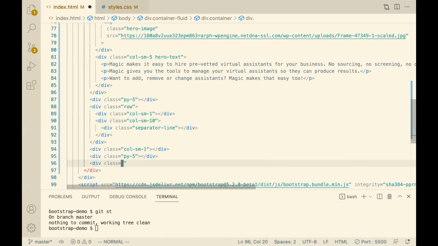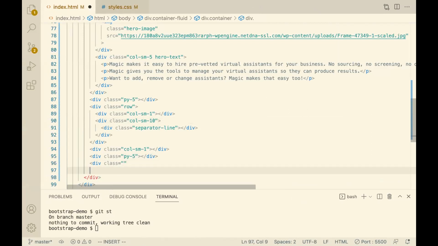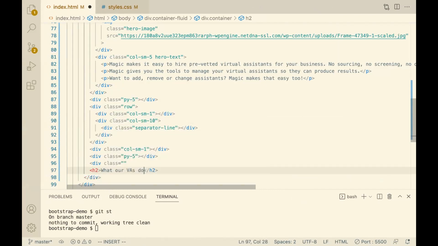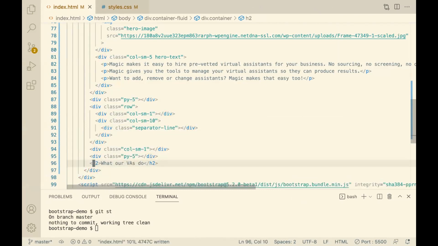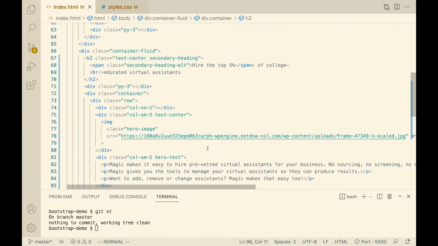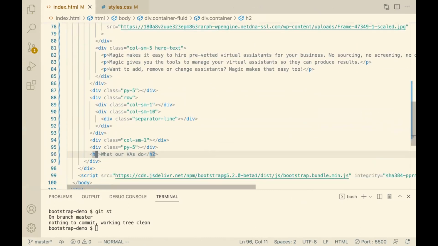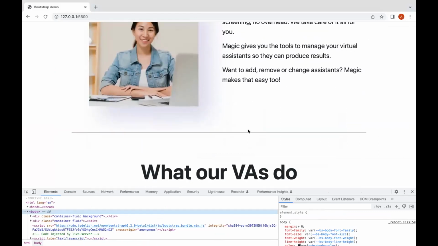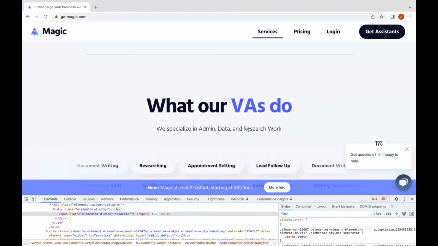Do you want me to do a row or not? I don't think it's necessary here. And then let me find that class name. Because this secondary heading class is so simple, it makes it easy for us to reuse it.